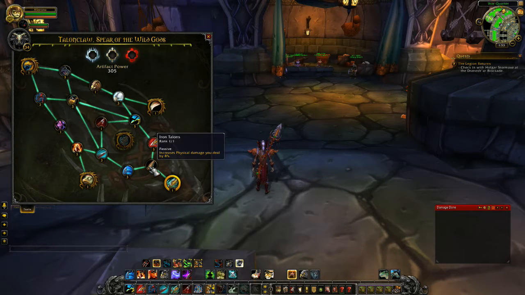Iron Talons. So increases physical damage you deal. Basically most of the abilities you have are physical, so this is a pretty good talent to take. For whatever reason, it's pretty good.